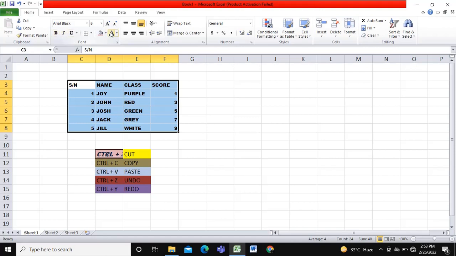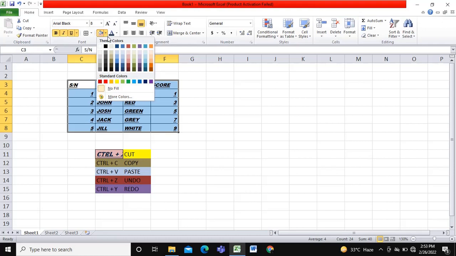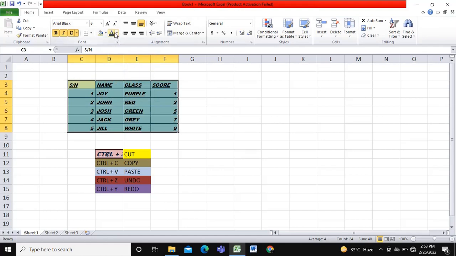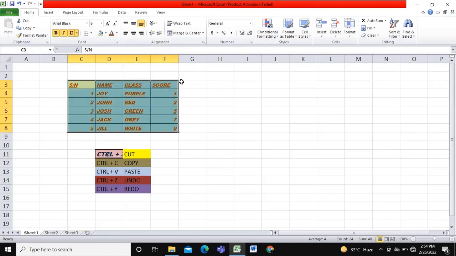All right. So we'll bold it. Though it's already bold, we'll italicize them. Then we'll underline all of them. Then go ahead to give them all borders. So here we will change the color of the cells to this, and then change the color of the letters to this. Cool. All right, so you see we've done the same thing. If we click away from the cell, see what we have done. How wonderful.